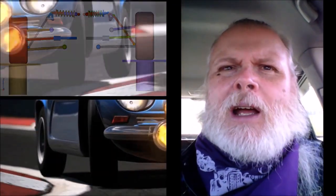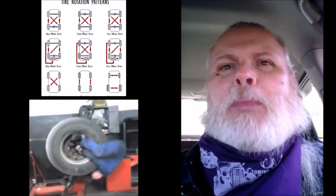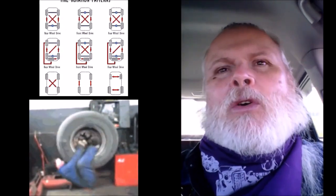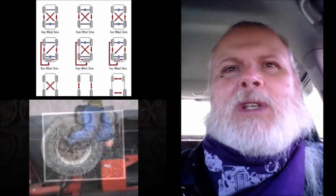In the early days, and you guys let me know if any of you have run into this or were familiar with it, once tires were run in one direction, like normal cars, you would rotate the tires from side to side, front to back, spare out. Your best tire would always go on the front passenger side, because that's the tire that always hit the most debris or had the most road damage, potholes and so forth. So you always put your best tire there, but you would rotate the tires.